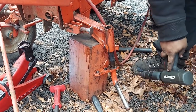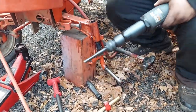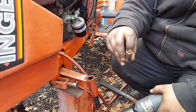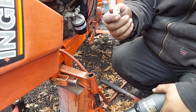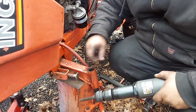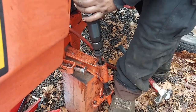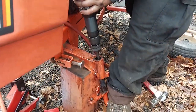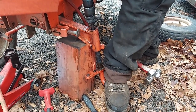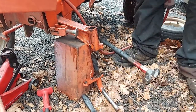So I'm out as far as the bit will go. All right, since I don't have a longer bit, we're gonna make a spacer. Just use a half inch bolt. Leave a little thread out here. You're gonna probably destroy the bolt and nut, but this will sit down in here. All right, she's out.